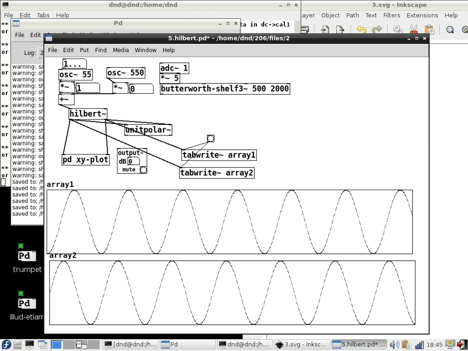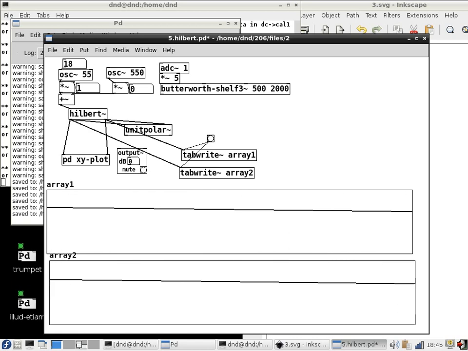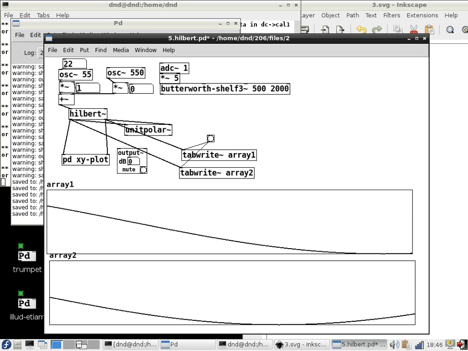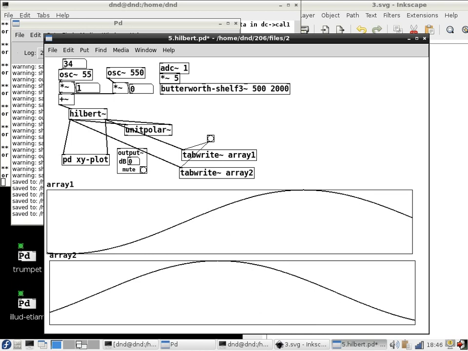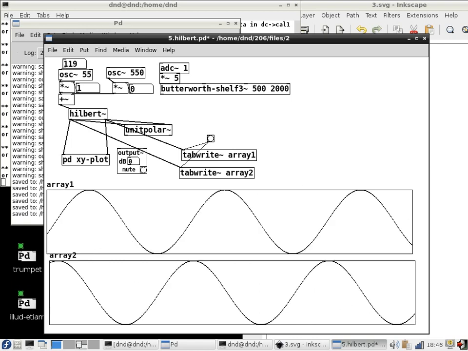Where it'll stop being true is at very low, stupid frequencies where you just couldn't do it because neither of them got off the ground yet. And so there'll be a point somewhere around 10 hertz, I think, where they finally, no, a little higher, where they finally actually make it up to about 90 degrees. That's higher than I thought. Yeah, something about there is close to 90 degrees, but I had to get up to almost an audible, or more than an audible frequency to get there. Doesn't matter. You just need this to be approximately true, and you need it to be close to true in most of the audible range.